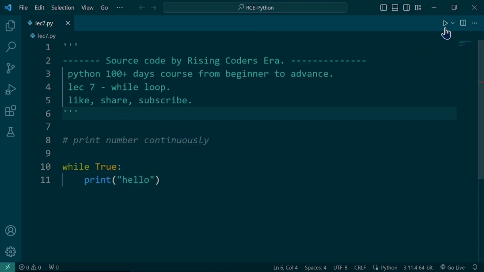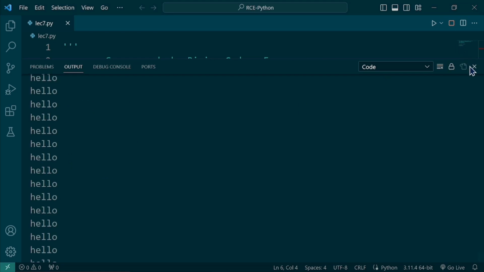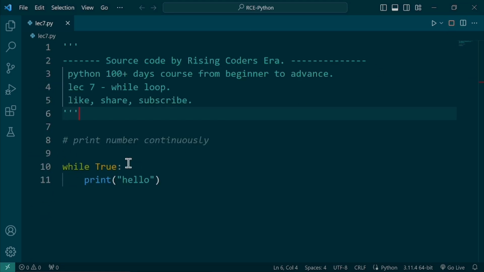And now when I run this code, hello is going to be printed continuously. What is the reason behind this? Here the condition is true, so hello is printed. Again the while loop runs, the condition is true, and again hello is printed. So in this way it is going to print continuously.